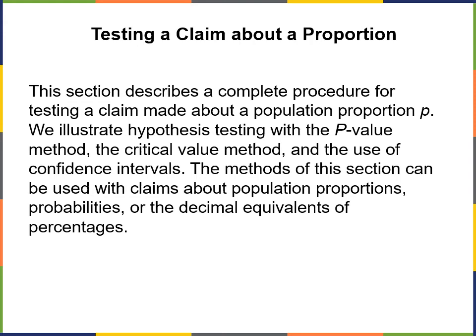So now that we know the different pieces of a hypothesis test from the last lesson, we need to start putting it together. So in this lesson, we're going to learn how to test a claim about a proportion. We're going to look at the whole procedure of how to do it. We're going to do it with p-values. We'll do it with critical values. We can even do it with confidence intervals as well. We're actually not going to focus too much on that because we've already covered confidence intervals. But we're going to be focusing on proportions.